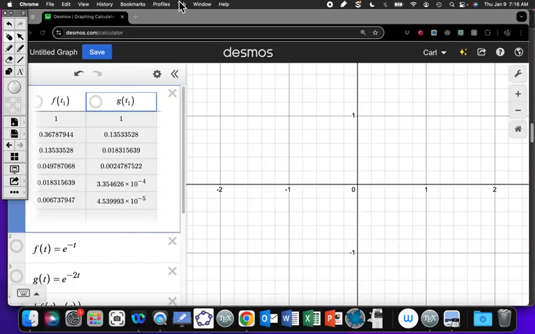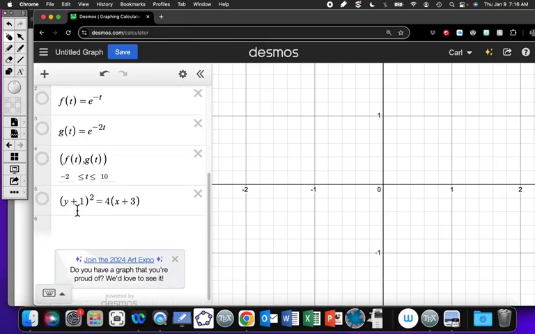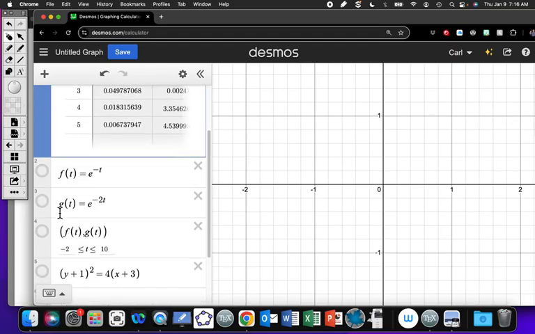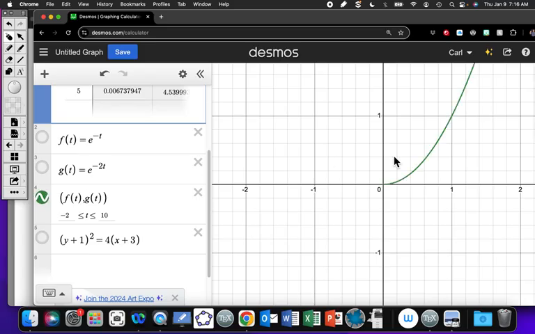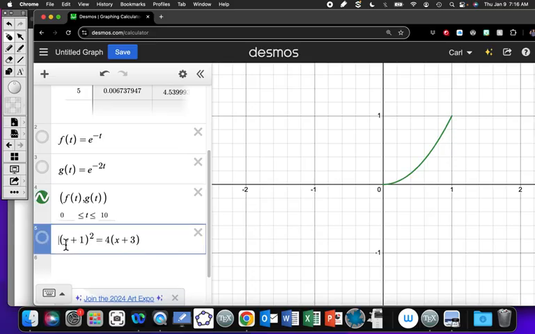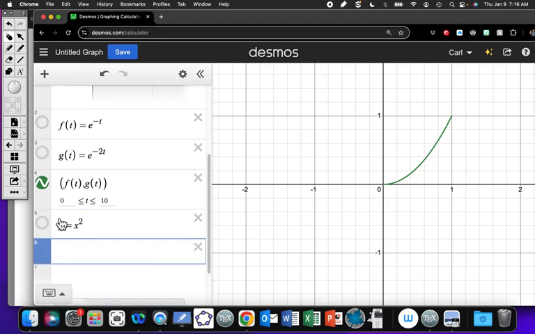And so we can once again check that out. So we could have Desmos actually graph it. We're starting at 0 here, so there it is. And then we'll graph y equals x squared. And sure enough, we can see that the graph of the parametric equation does lie along that parabola.